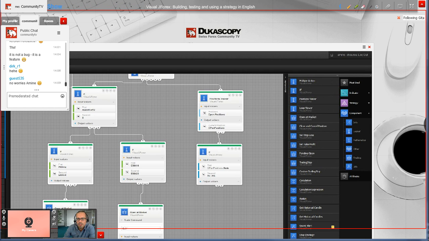So basically I need to identify my positions, whether they are long or short, because there will be both in here, buy and sell.